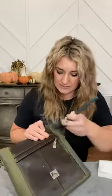All right, so let's just add some coloring here. And then I can paint the whole front, but since I'm probably going to be adding some type of patch or material to the front, I probably won't paint just that center part where I'm going to add that. That way, whatever material I have is going to stick right directly to the leather and not have any type of barrier. You definitely want to apply anything that you're going to glue onto it before you apply any type of wax or salve to it so that it does not repel it. I've had leather patches with my business logo on that I've added to some purses, and that's really fun. So kind of, you know, think outside the box.